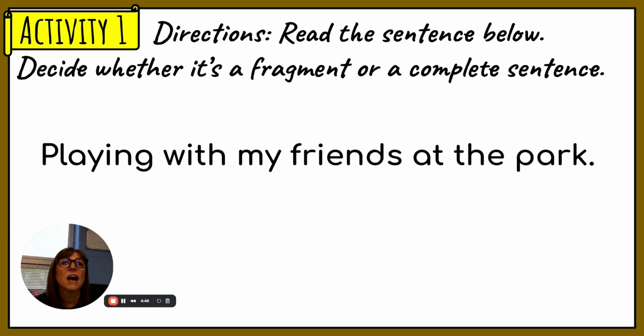Okay, so now that we have figured out if sentences are fragments or if they're complete, we are going to decide whether these sentences are fragments or complete sentences. So look to see if you have both parts, a subject and a predicate. Ready? Playing with my friends at the park. I'll give you a couple seconds. I want you to tell your table leader if it's a sentence or a fragment. On your mark, get set, go.